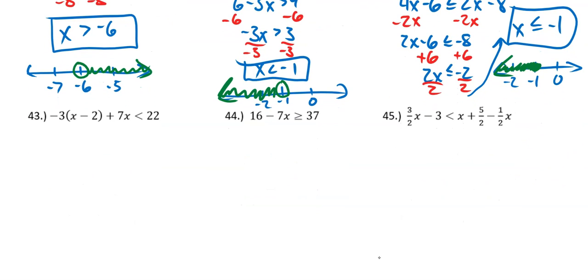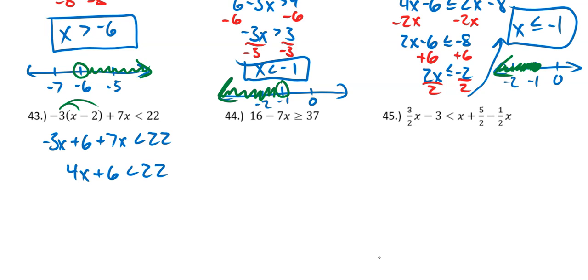If I look at the next one, once again, use my distributive property, solving these the same way I would normally solve equations. I combine like terms because those x's are already on the same side of the equation. And now I can solve. Subtract the 6 from each side. Divide by the 4. And once again, at no point did I multiply or divide by a negative, so I don't have to flip this inequality sign. Okay?